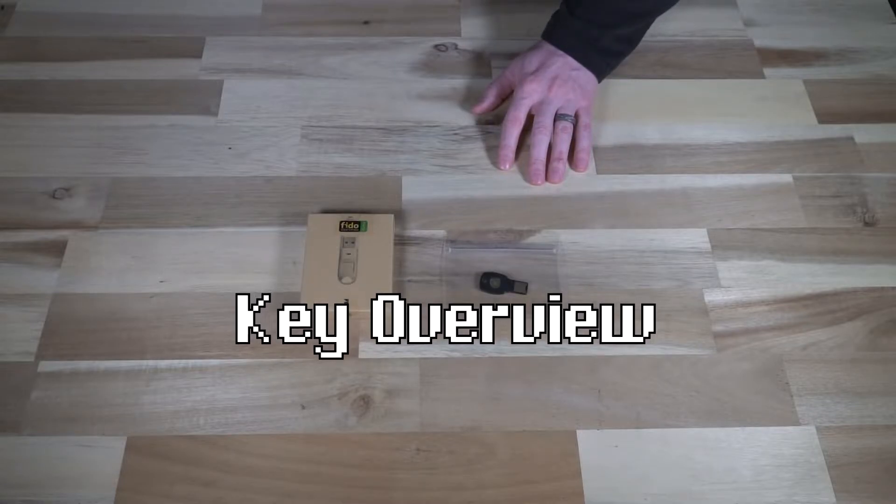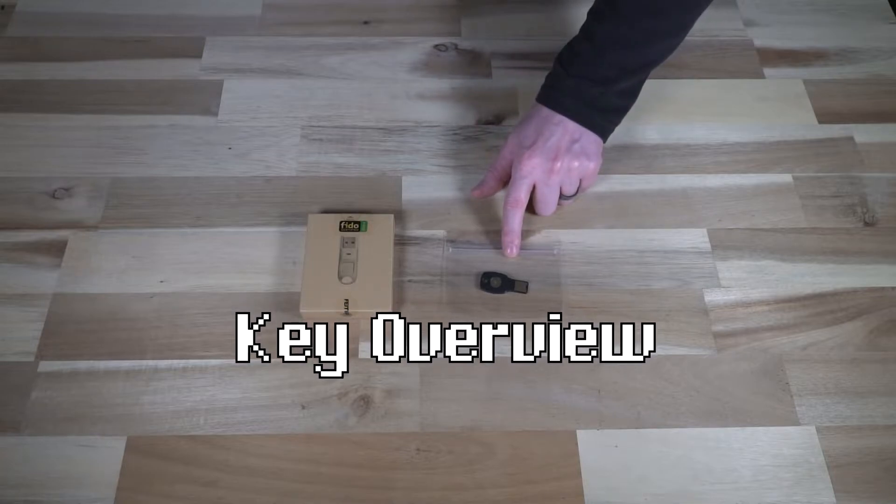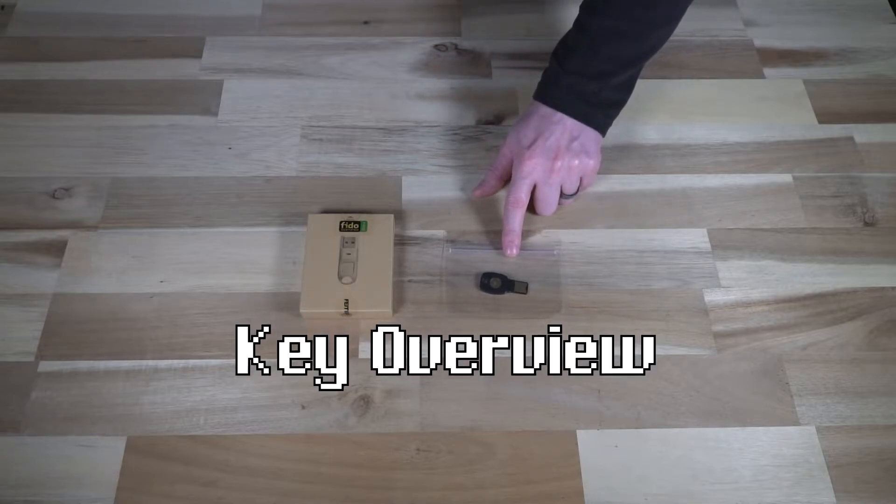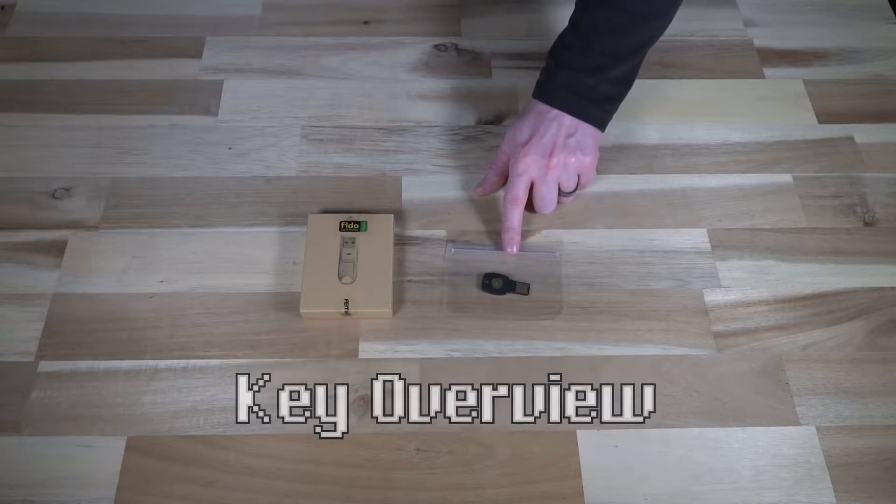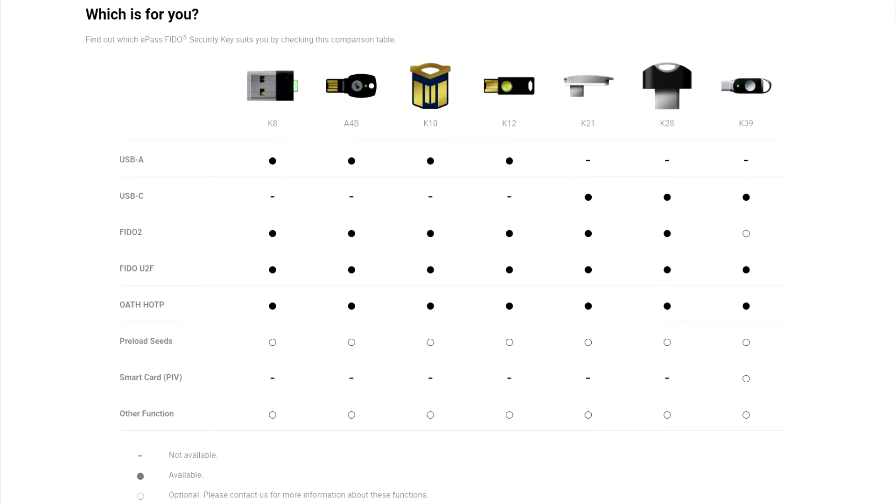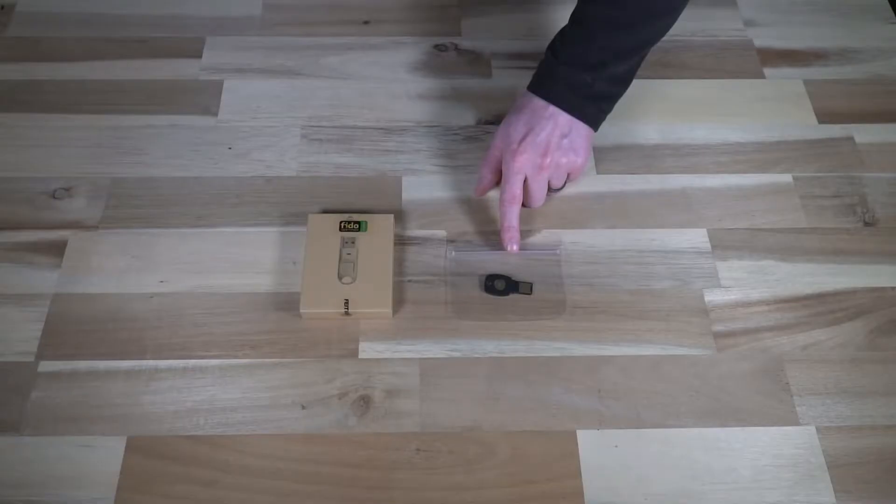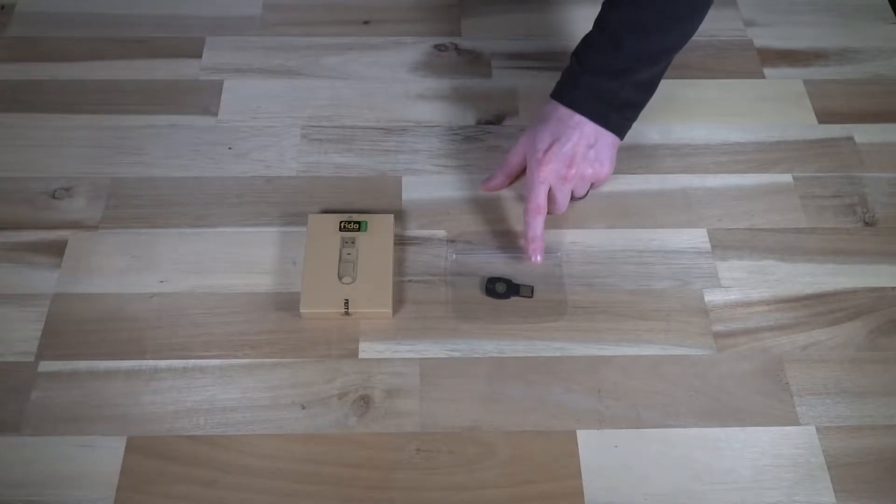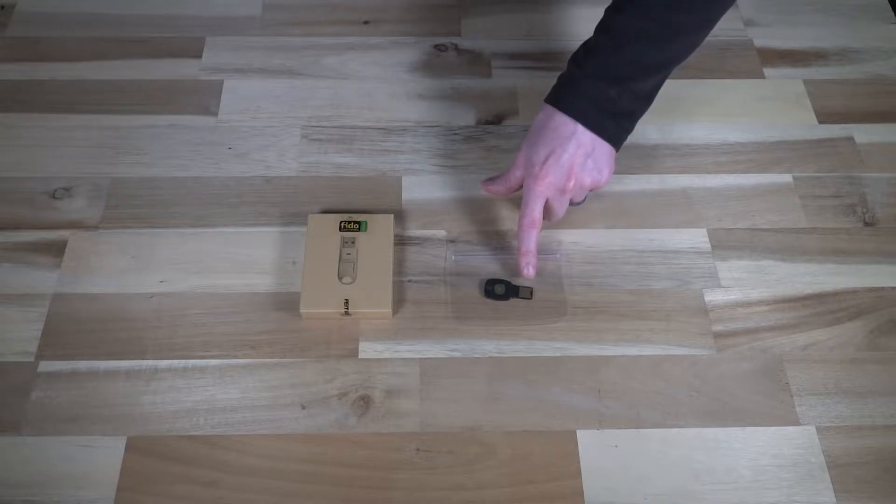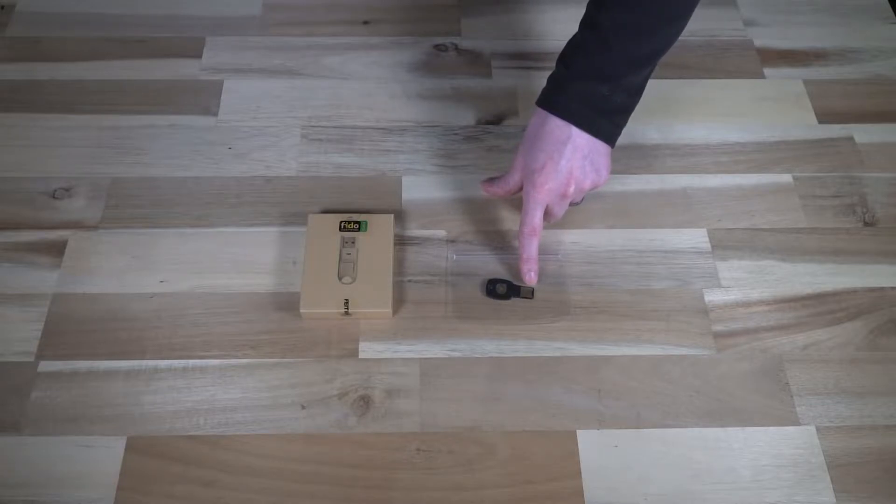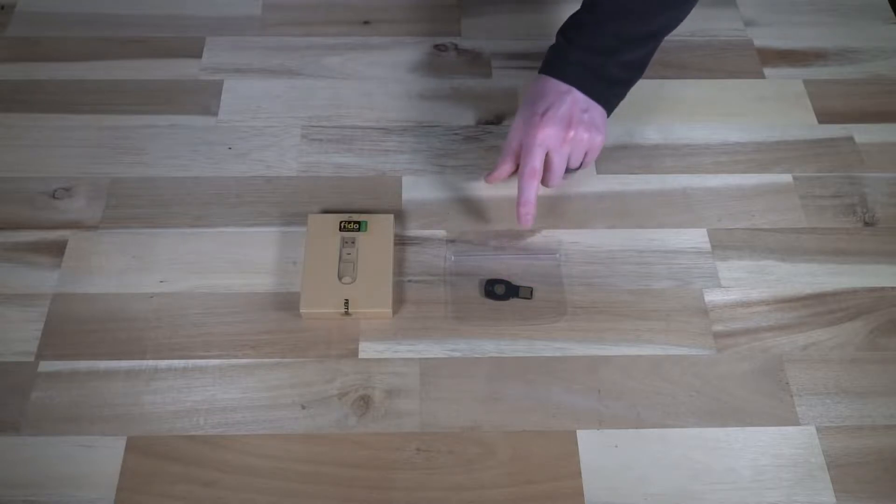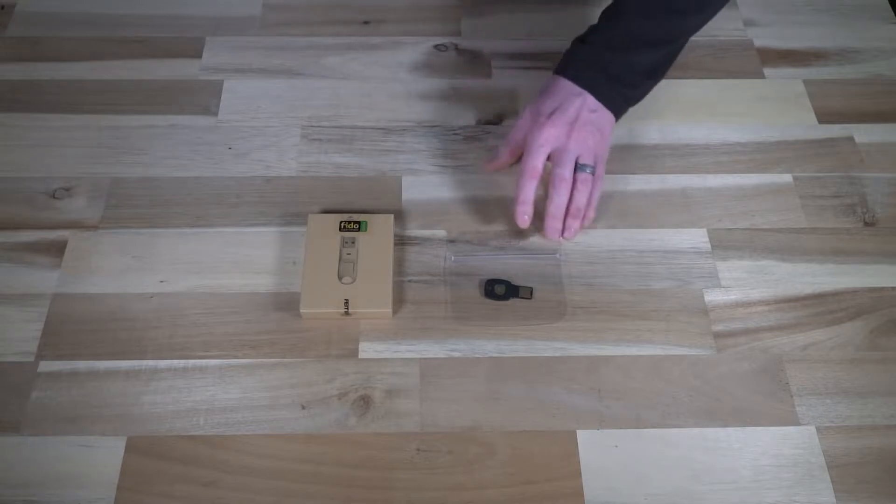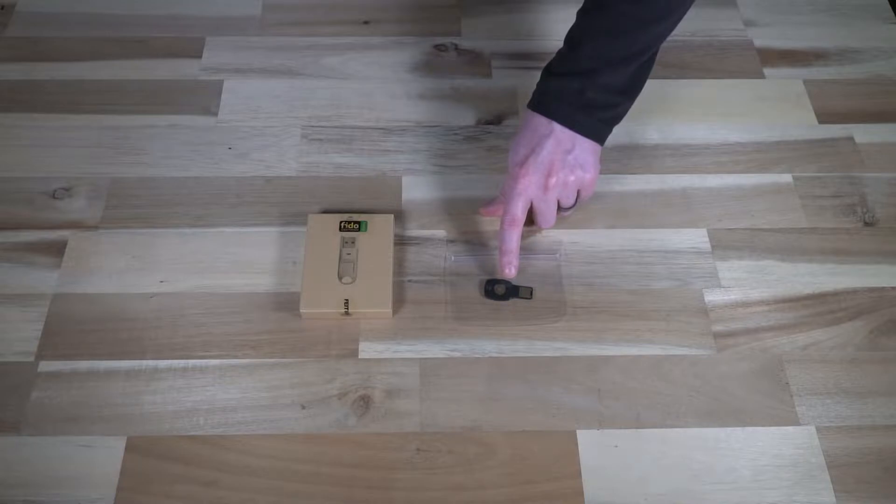The two samples that we see in front of us first off are the e-pass style key, which they have several varieties of, and I'll leave an image up on the screen showing you the differences and functionalities in that line. But this one is a FIDO2 NFC key, and of course it is USB type A. Now these sorts of keys are universally helpful because they support legacy of standard USB type A, as well as NFC. So if you have a smartphone, for example, that has the capacity to read them, it makes it all the more useful when you're logging into those accounts.